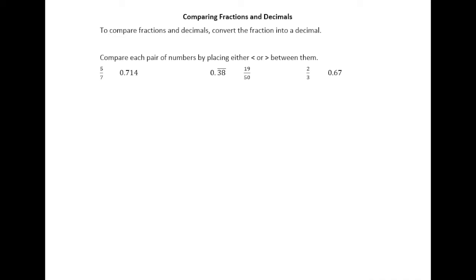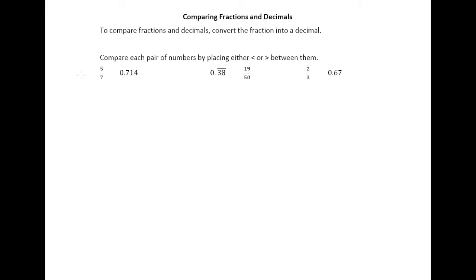In this lesson, we're going to compare fractions and decimals, meaning we're going to try to decide, given a pair of numbers, which one is bigger. And we want to specifically know how to do this when one's a fraction and one's a decimal. The strategy we're going to use here is just to turn our fraction into a decimal, or at least carry out the process for long enough that we can tell which one's bigger and which one's smaller.